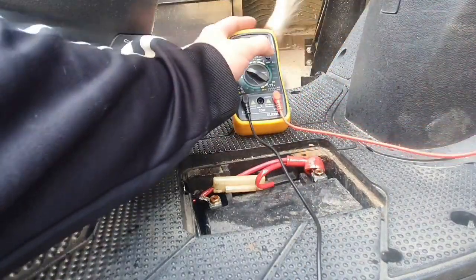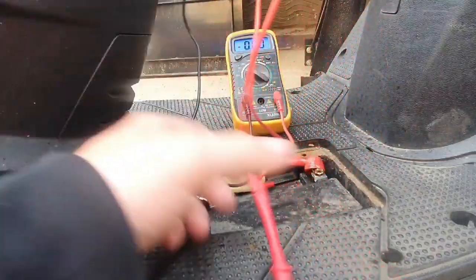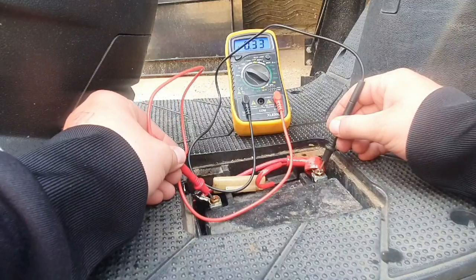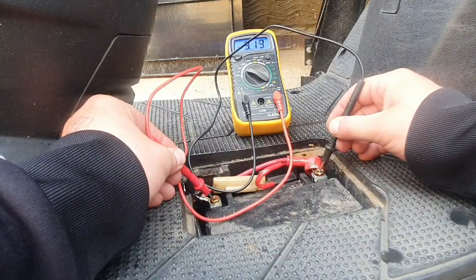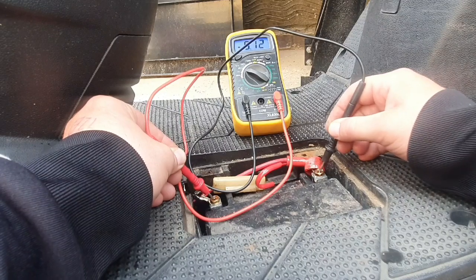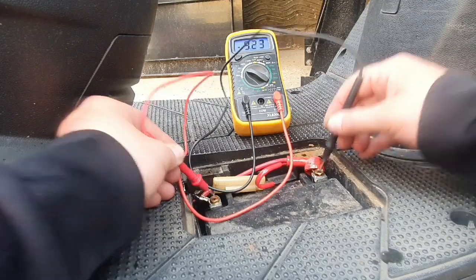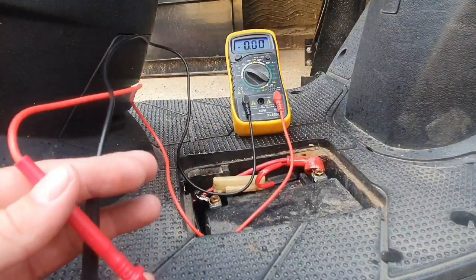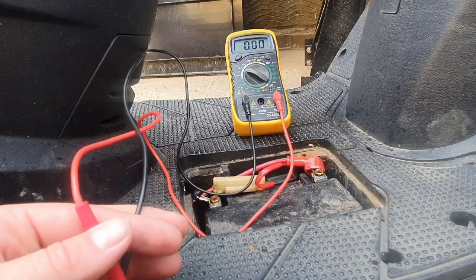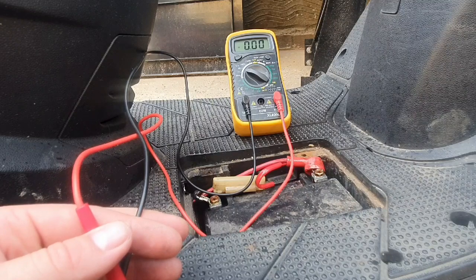Up so you can see it. Hopefully you can see that. Let's check this. So it's reading 9 volts. Now I can't remember what the amount was for it to be savable, but I'm just going to whack it on charge anyway, see if I can bring it back to life.